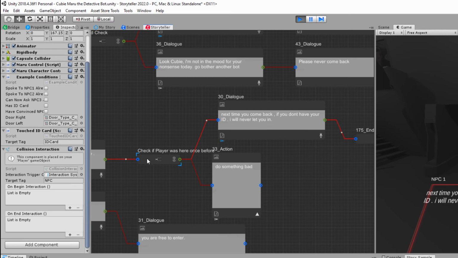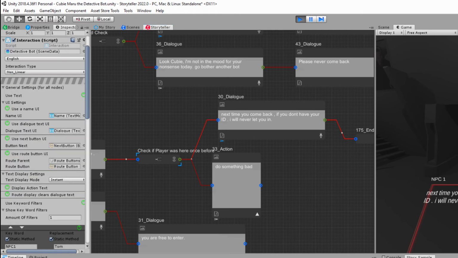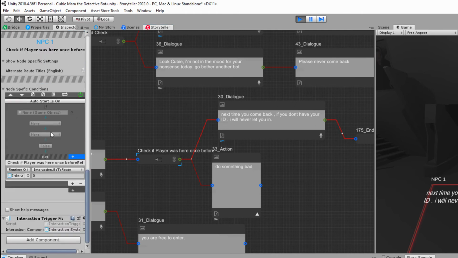So if we select this and we check our interaction system, and we scroll down, auto start is on. Oh, I actually didn't set it up for this one, but yeah, we could set a boolean that checks if we have already interacted with the NPC.